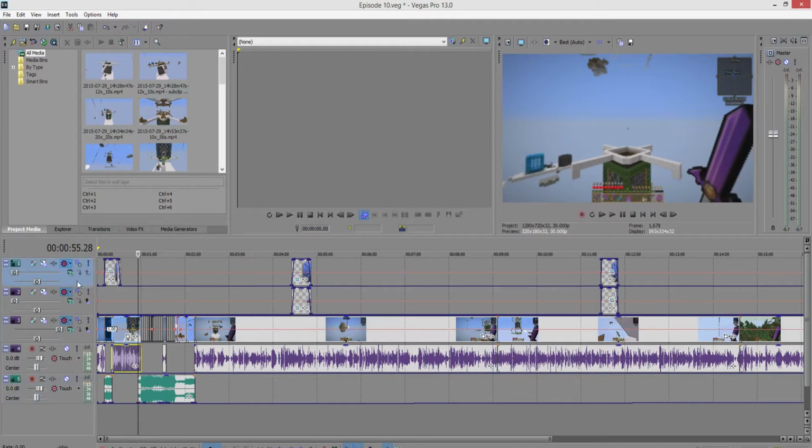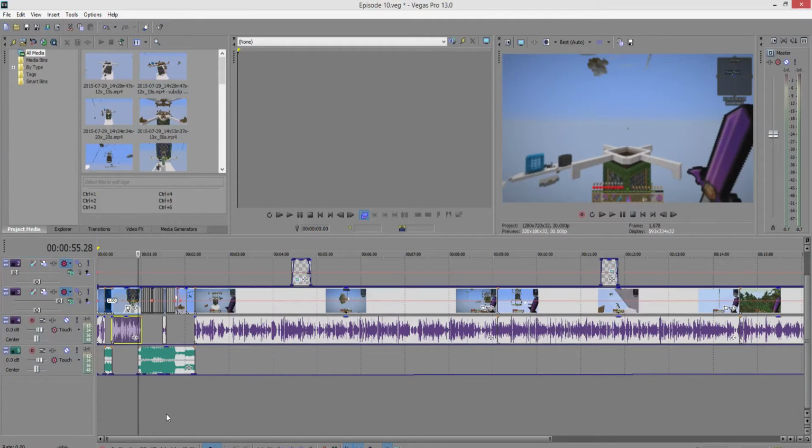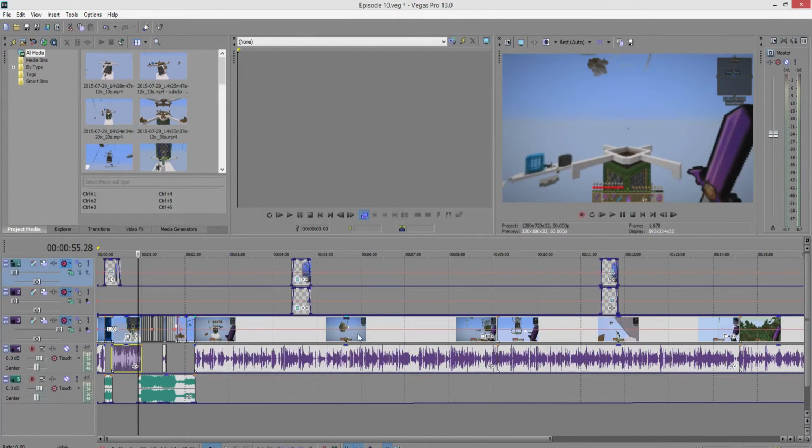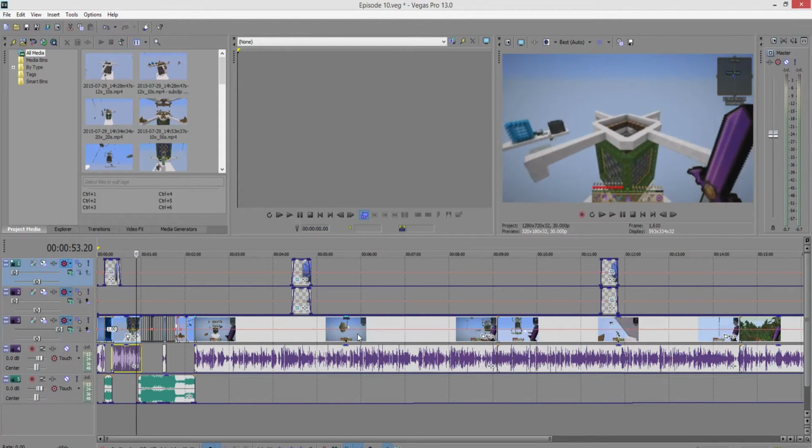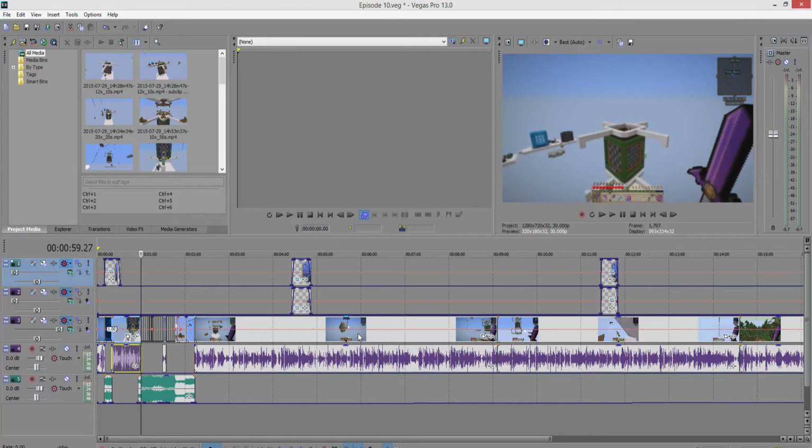But for right now, there are multiple tracks. And if I had like 10 of them, I could scroll down all of them by holding control and scroll wheel. This is shift and scroll wheel. This is control. Now, the other thing you can do is you can hold control and shift and do the scroll wheel. And you see the preview up there? You see the line? They're both moving.